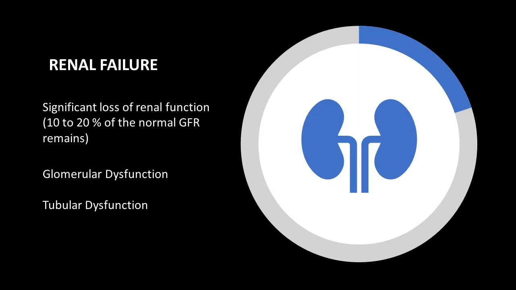Renal failure may be acute or chronic. In this video, I will talk about acute kidney failure. Acute renal failure is described as a sudden loss of the ability of the kidneys to excrete wastes, concentrate urine, conserve electrolytes, and maintain fluid balance. There is a rapid loss of renal function, but fortunately the damage is reversible if promptly managed.